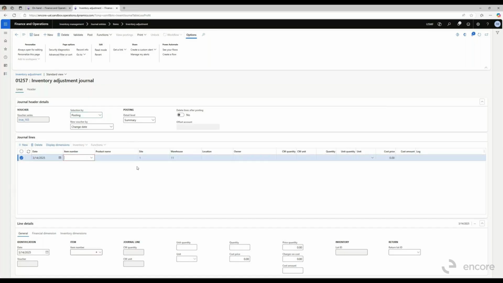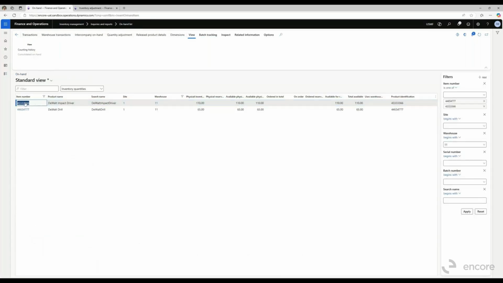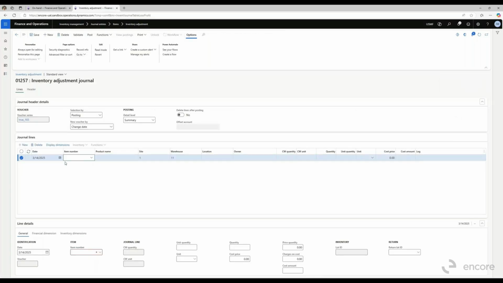So we add the item, we can take our item number, which I'm going to go back to that first item that we have. It's going to populate my item details, and then we get to enter a quantity. We can also specify our unit of measure here. So if we have specific unit of measure conversions set up for this item, cases or dozens or whatever other process you're using, you could use that as well. For now, let's just say that I'm going to add 5 units of this item.